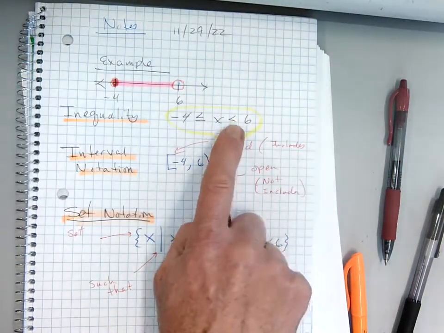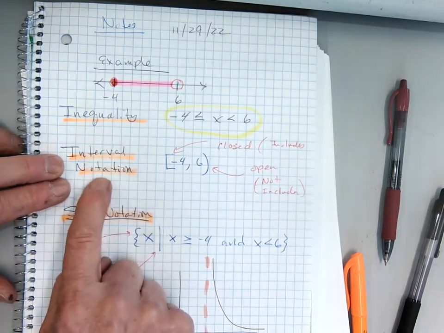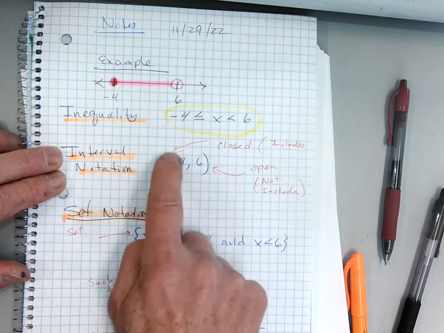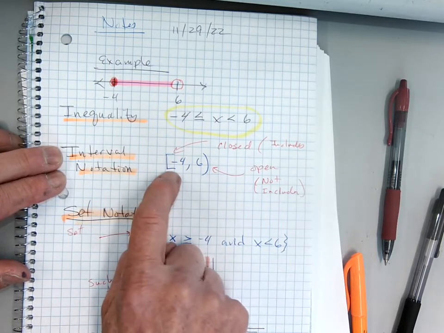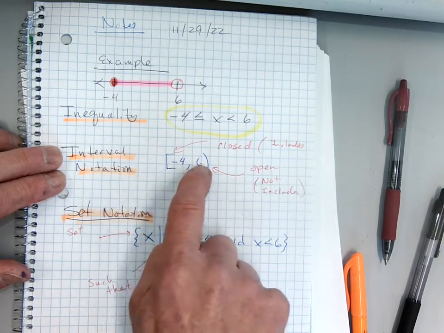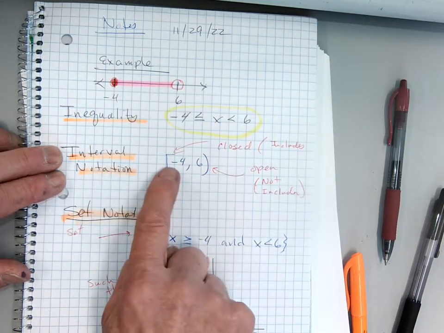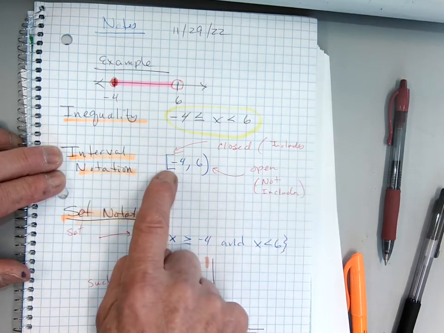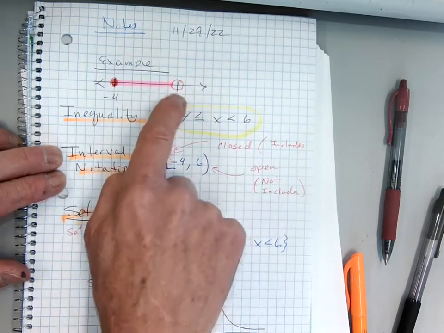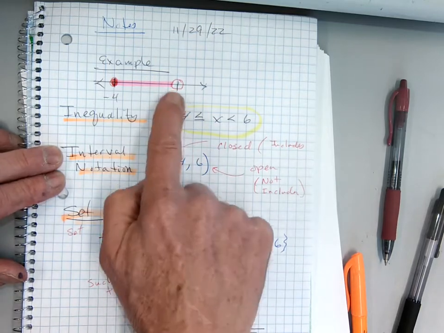Okay, great. Then we had this new one called interval notation. Interval notation you're going to use a lot in calculus, so we have to learn it. If we have a bracket, it means it includes it. So the interval notation means we're looking at an interval between -4 and 6. We include -4, bracket, solid dot, parentheses. 6 is not part of our solution, so parentheses means we do not include 6, or it's an open dot.